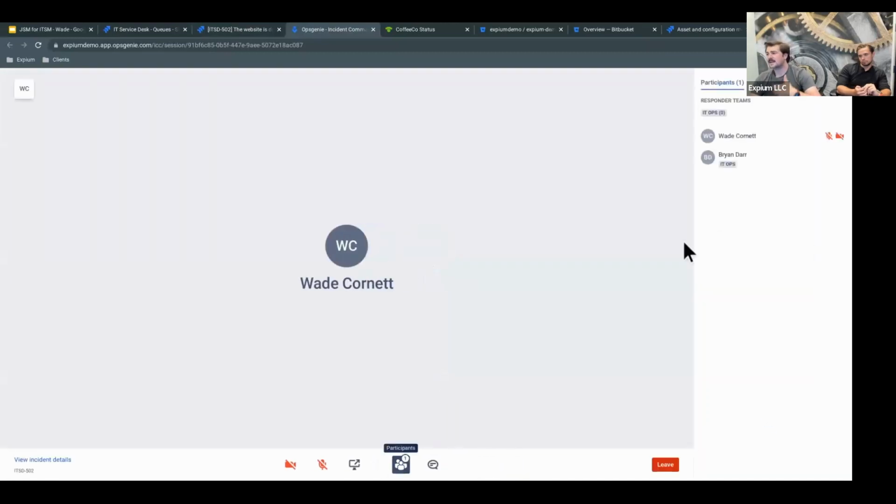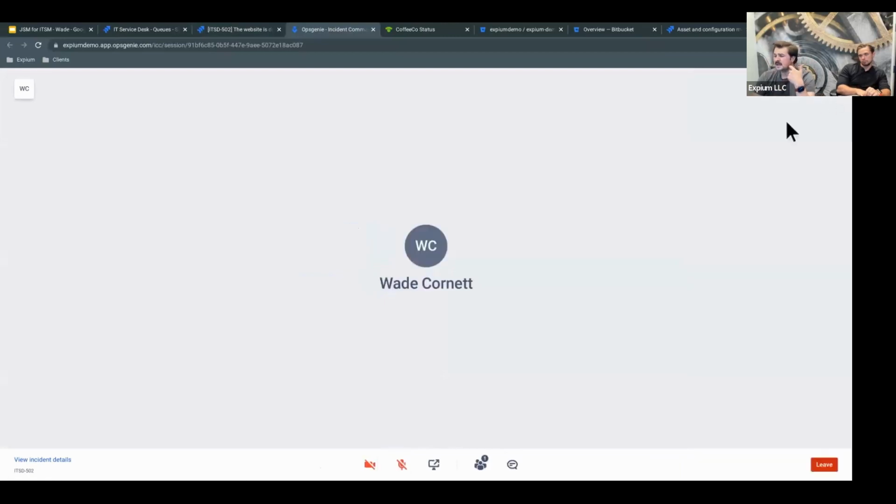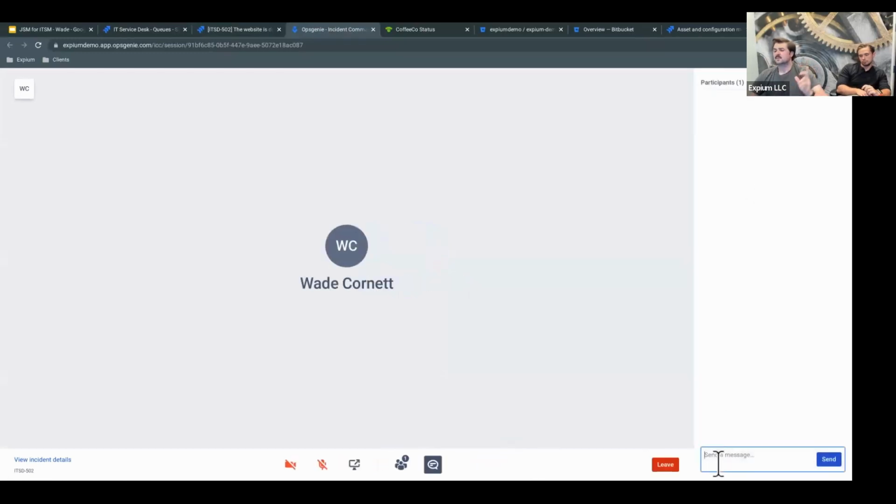You can also add other responders, different responding teams to this chat so that they can join as well. And then the chat log will actually all be logged on the incident summary when we get into our PIR.